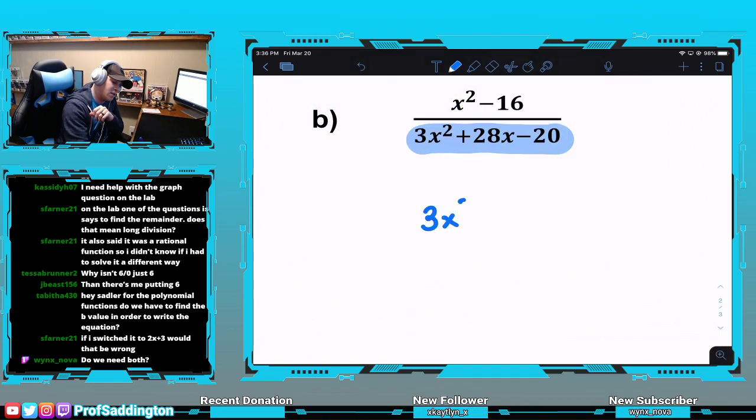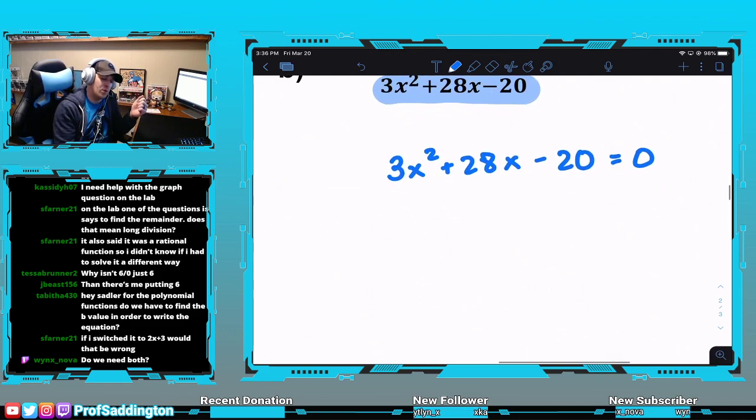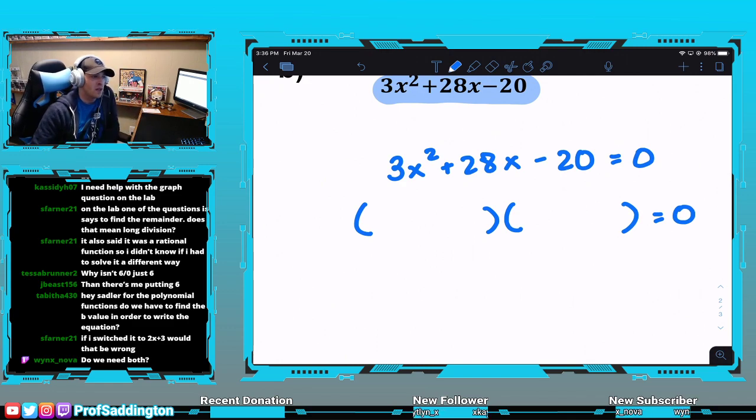So I have 3x squared plus 28x minus 20 is equal to 0. The reason I chose to do this one with you guys is because this is that guess and check method, and I know a lot of you dread this method. If I have 3x squared plus 28x minus 20, I have to put it into two separate bubbles. The 3x squared is the easy one because there's only one thing we can multiply to get 3x squared, and that's 3x and x. There's nothing else we can do there.